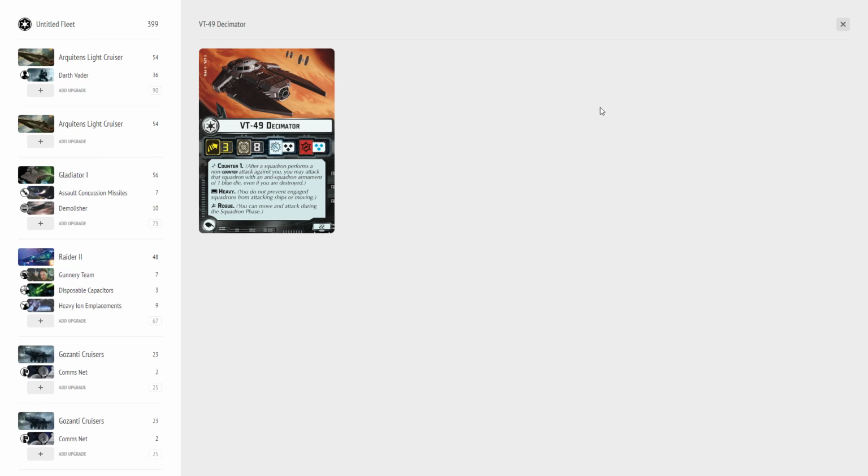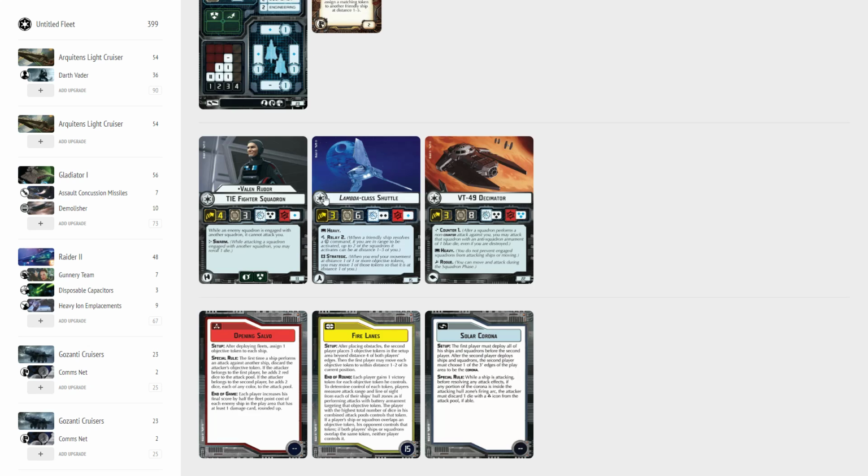Get a bunch of damage, cause them to have to spend a redirect or a brace kind of early. You won't get a whole lot of damage off of Valen Rudor and the Lambdas, but it's still worth the dice rolled, or at least the potential. Maybe the other Gazanti has a concentrate fire if you timed it right. Possibility. So that's that. You're getting dice that way.